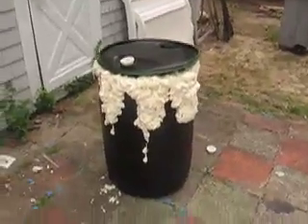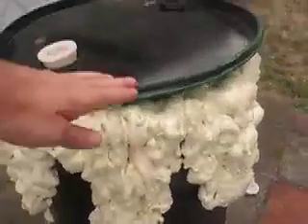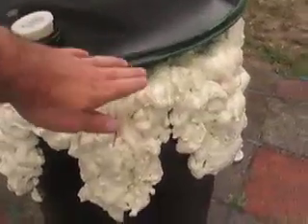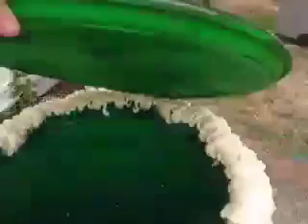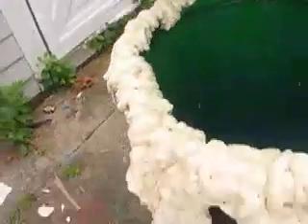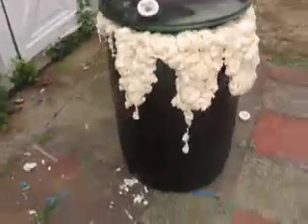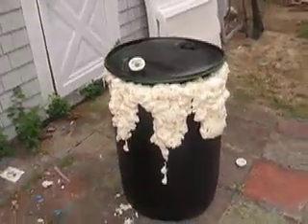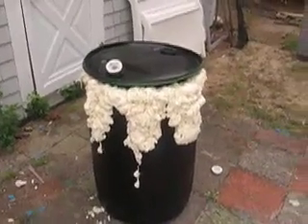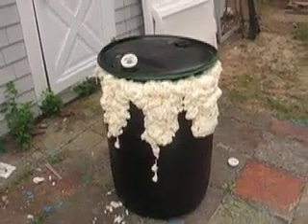I applied all the Great Stuff foam, so I just threw the barrel lid on there. It looks like I'm going to have to add some to the lid, kind of coming off, so it evens out. It looks a little better — that's what the rim looks like so far. Tomorrow I will paint all the foam that green neon paint color and add some more Great Stuff foam.